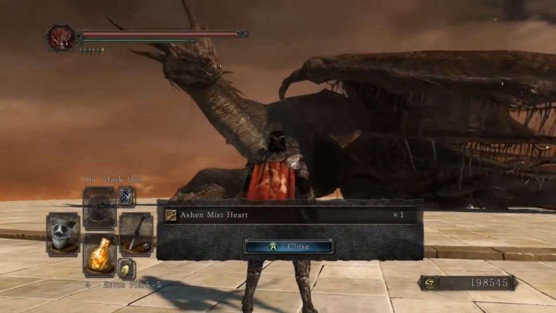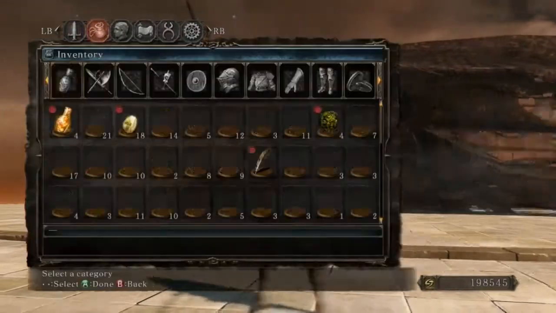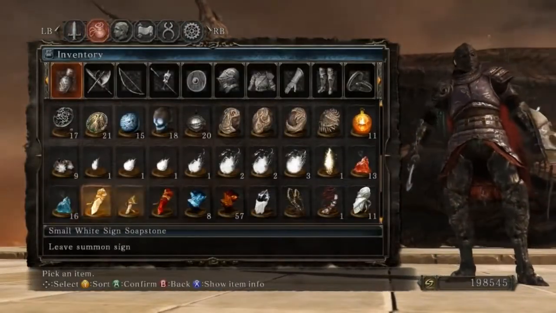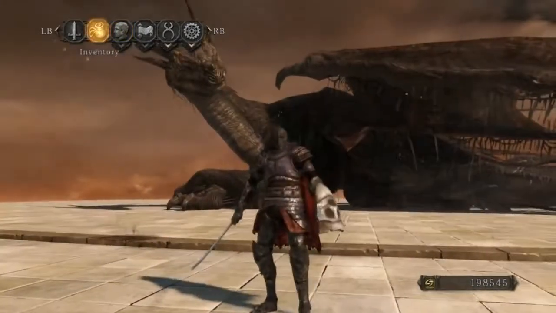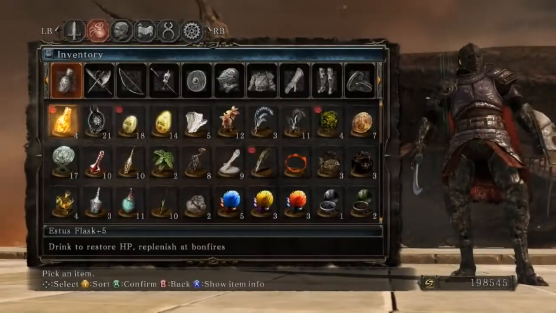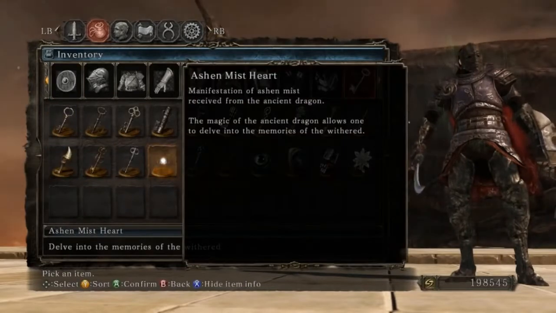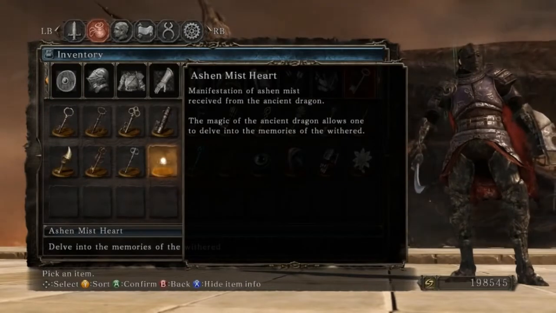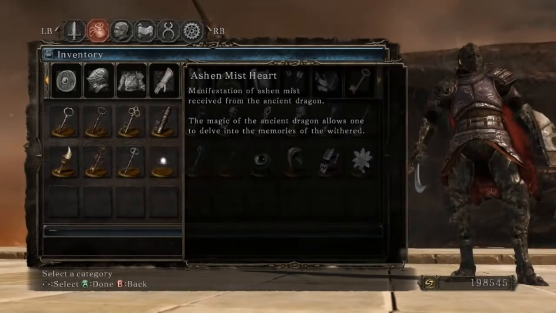Alright, and he gives you the Ashen Mist Heart. This is an item that is required to enter memories. I'm not gonna find it. Oh, it's a key item. I keep forgetting. Damn it. There it is. Manifestation of Ash and Mist received from the Ancient Dragon. The magic of the Ancient Dragon allows one to delve into the memories of the Withered.